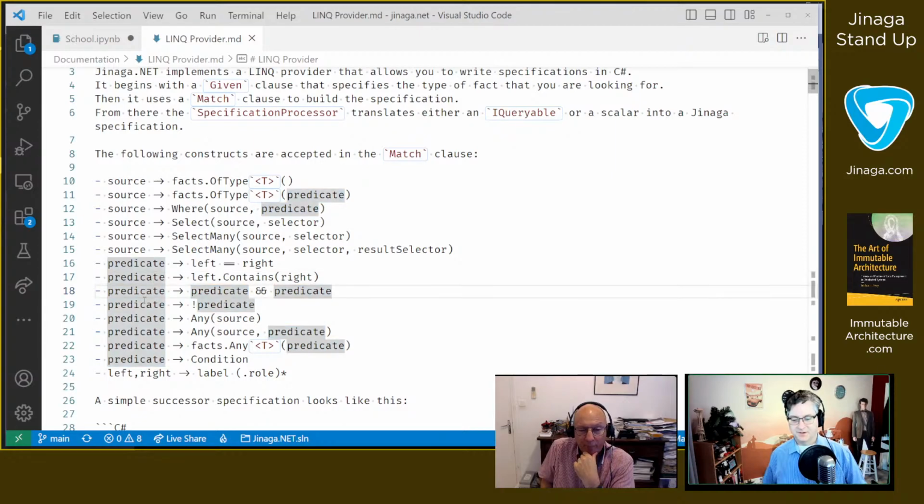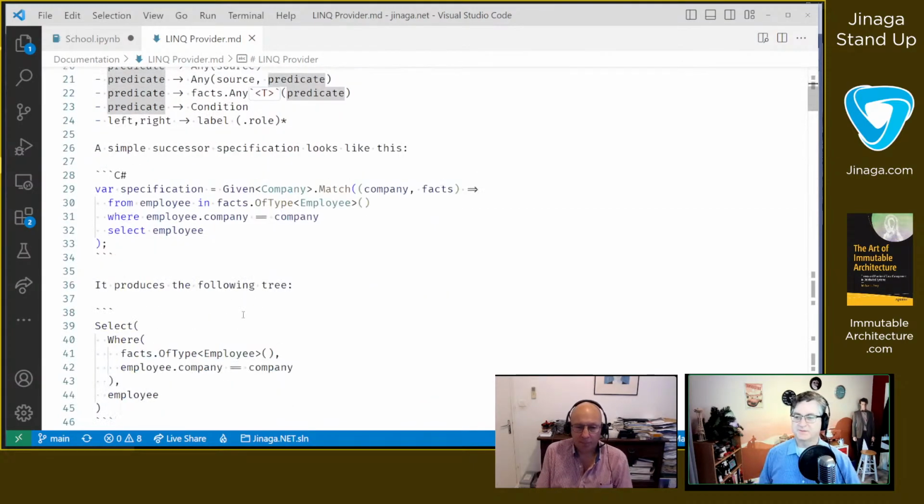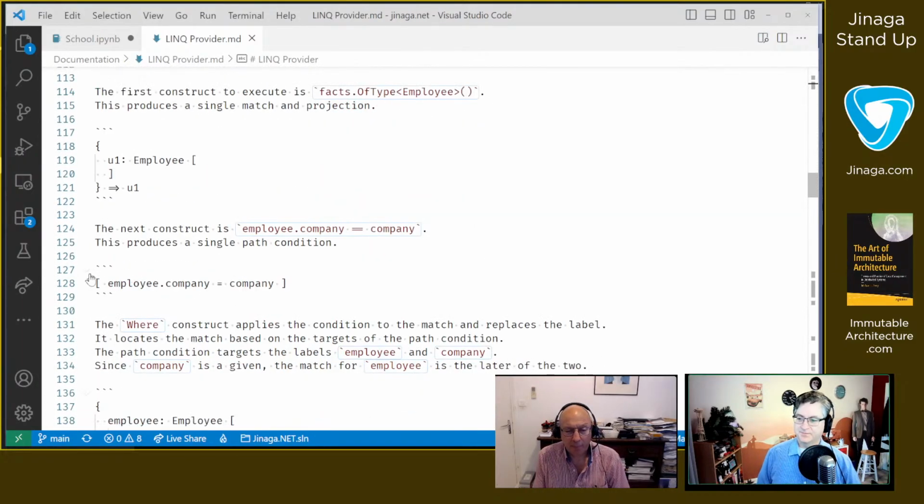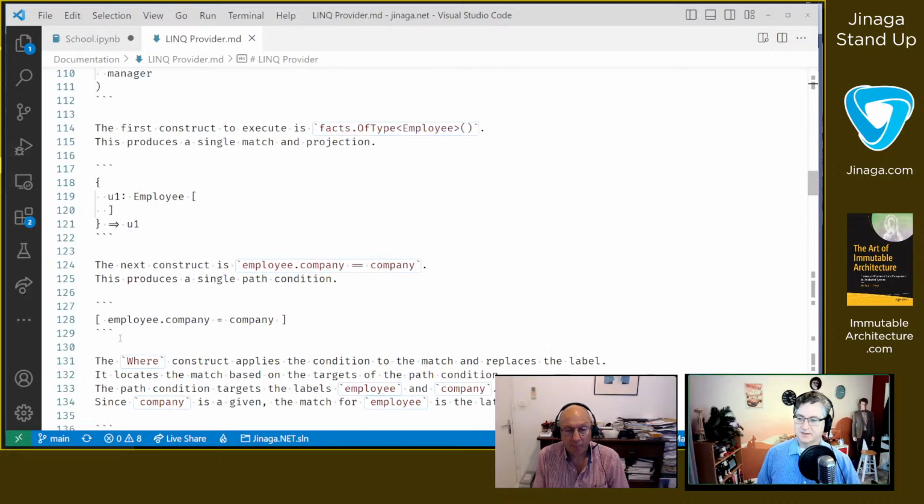This is an immutable array or immutable list of conditions that must all be true. So there's an implied intersection operator on that. For most of these, they just return an array containing one condition. So that's why I've got this one documented like here. It returns that collection with just employee company equal company.